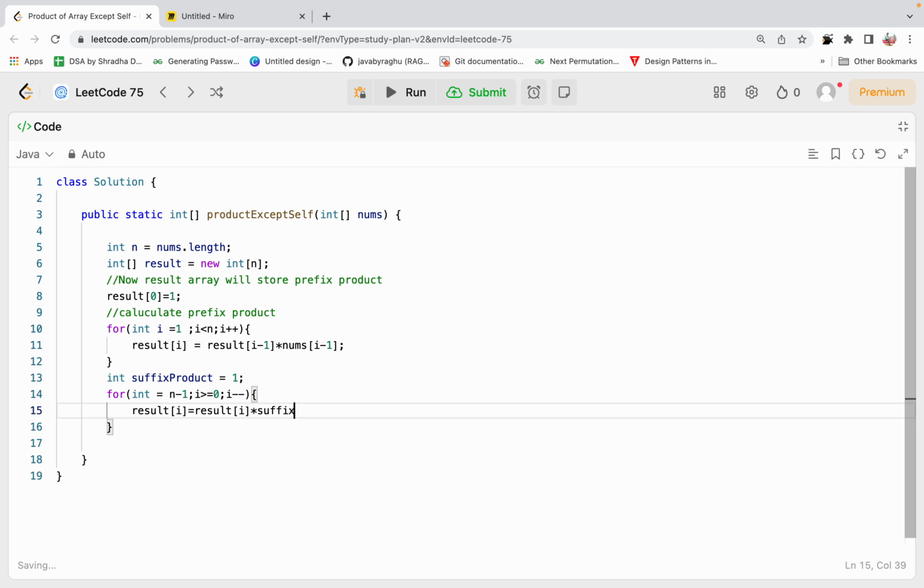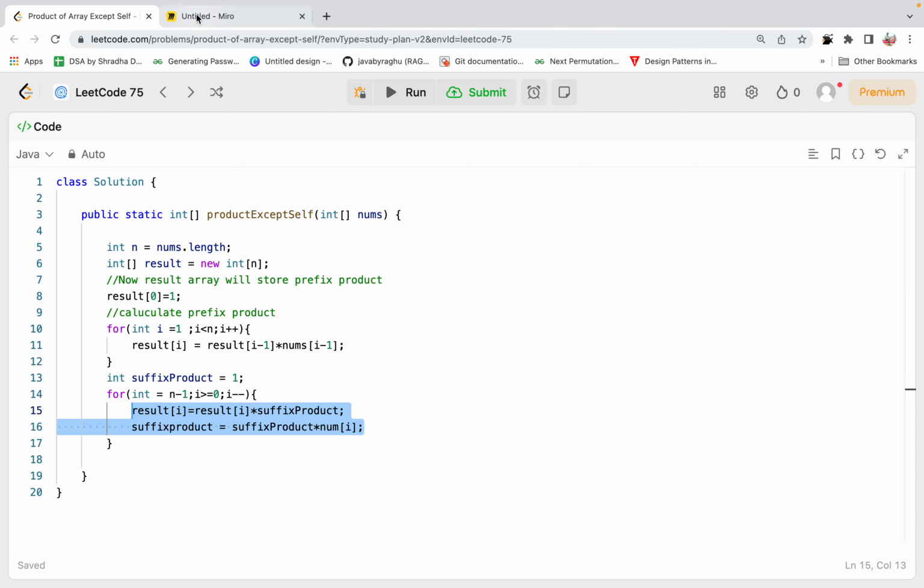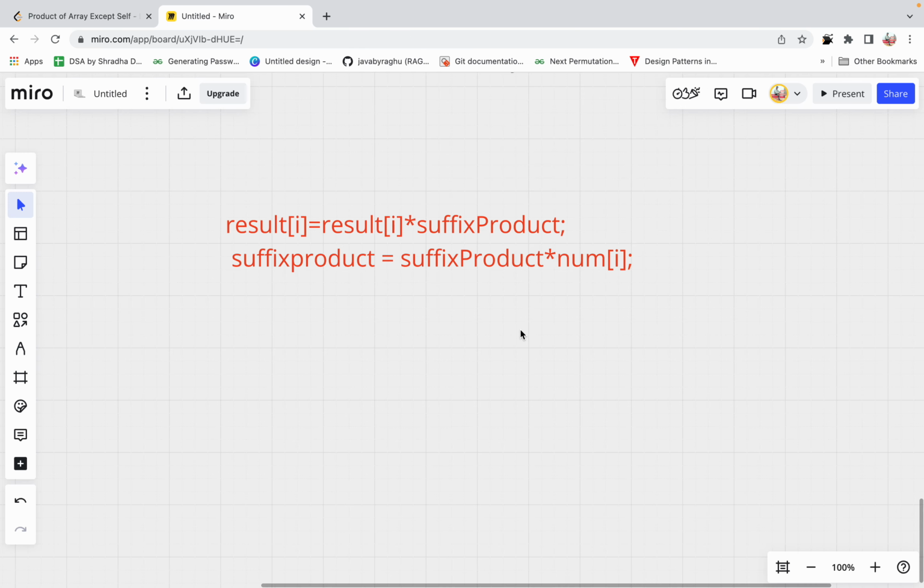Then we are going to update the suffix product: suffix product equals suffix product into nums of i. This condition I will explain now.